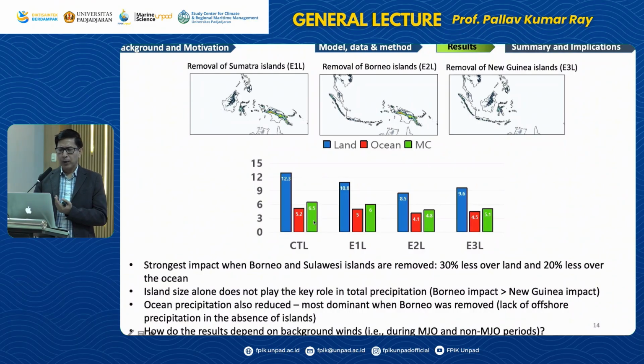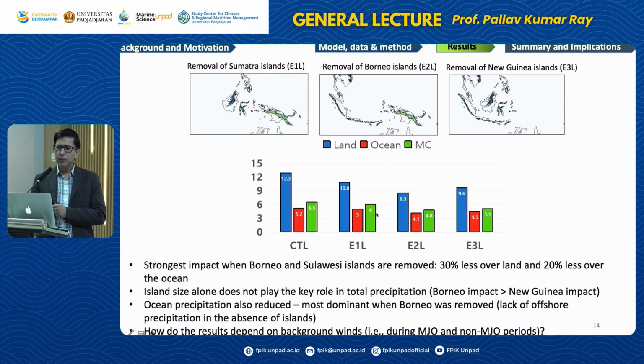Which is what you would expect: land precipitation is more, so the model is actually getting that correctly. Your ocean precipitation is less in terms of rate, and overall precipitation is somewhere between the blue and red, correct? The reason the green is close to the red is because there is more oceanic area within this box, so it is close to the red line.